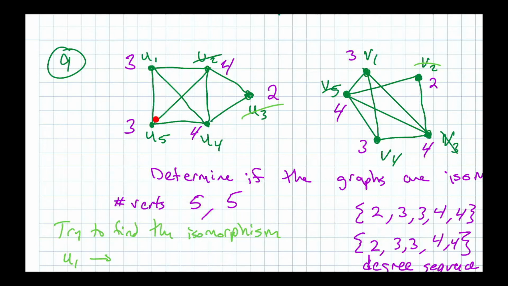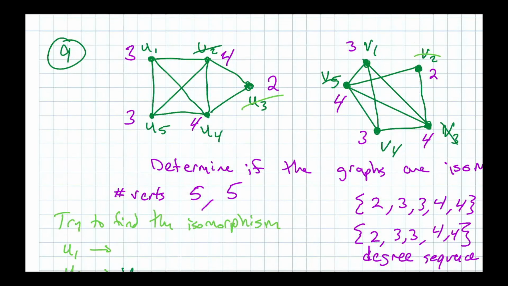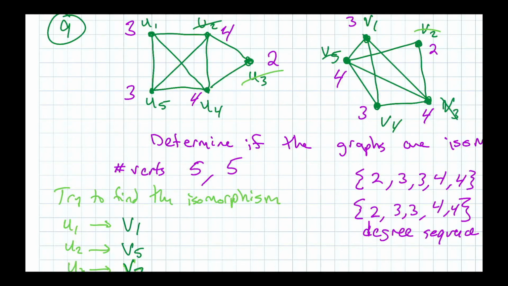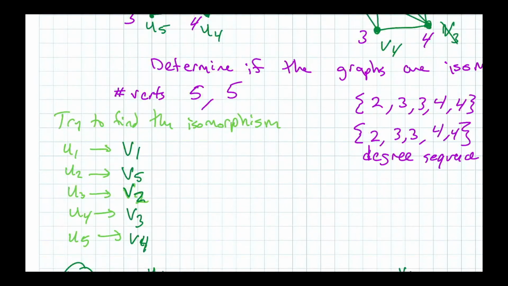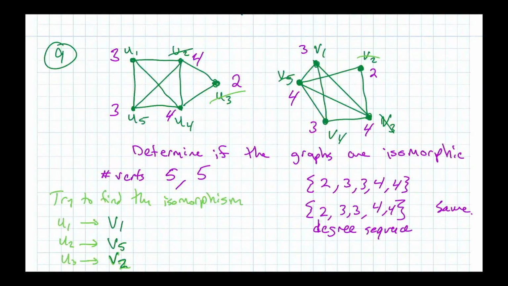And the equivalents to that over here are the ones that we haven't crossed out. V5 is adjacent to V1 and V4. So let's just say V1 and V4, because we've got to fill them out somehow. And let's say that's how our isomorphism is going to work. All right. And once you've done that, then we're done, as long as you're sure that every edge over here between 2 vertices corresponds to an edge over here between 2 vertices.